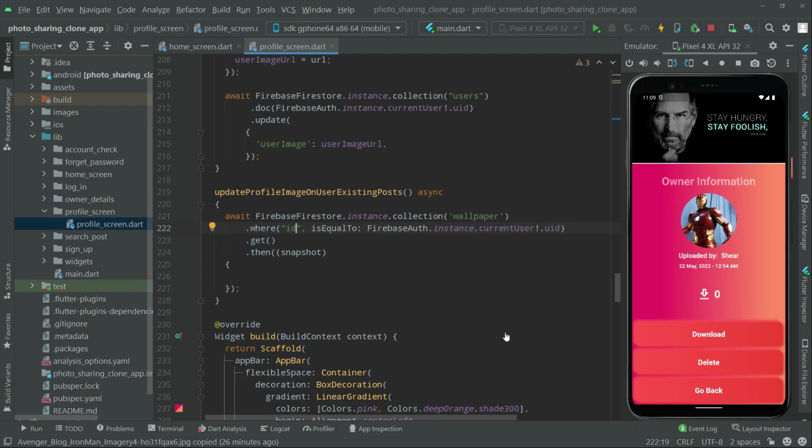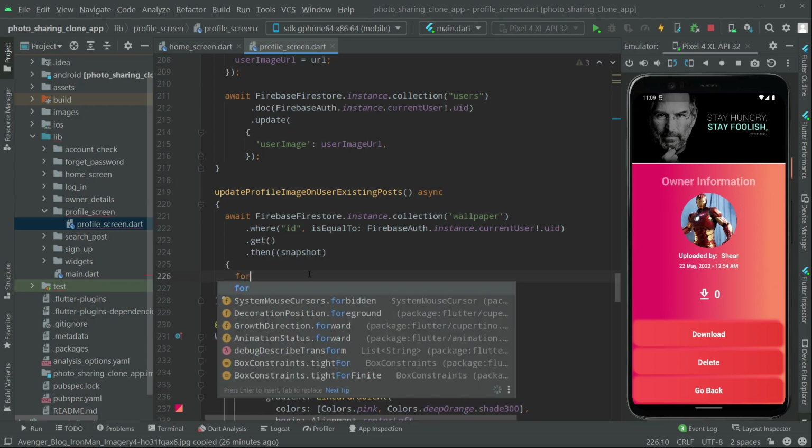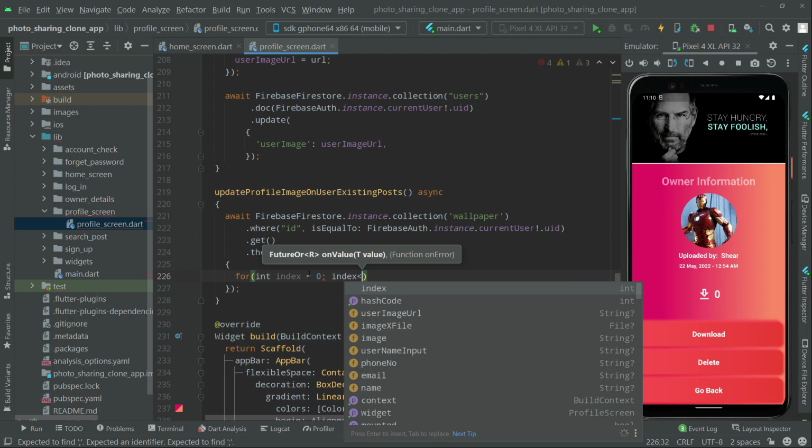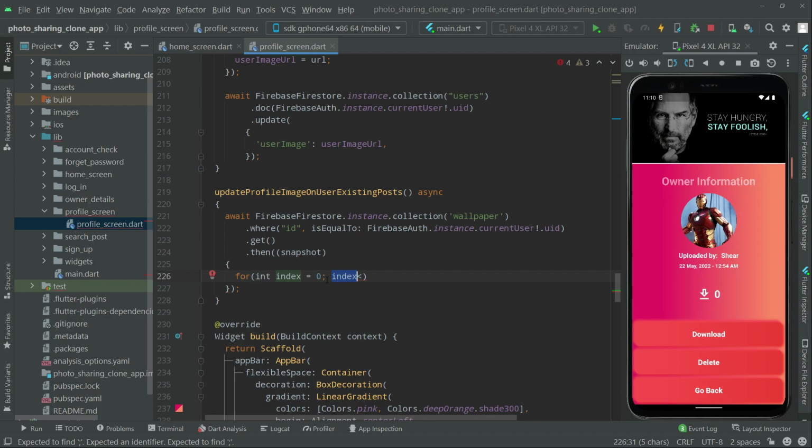As you guys know already about this, let's move further. Right in here we will set the for loop, and in there it is all by index number. We will create an integer type index and assign it 0. It's going to start from 0, as I told you, and then we will simply check that index. For now, its initial value is 0, so it's going to start from the 0 index.